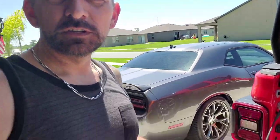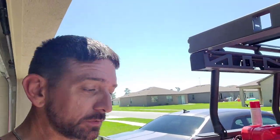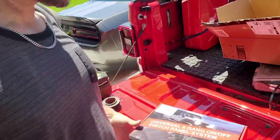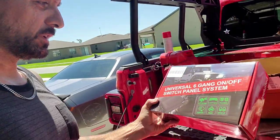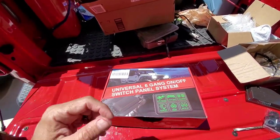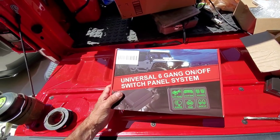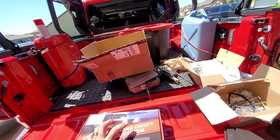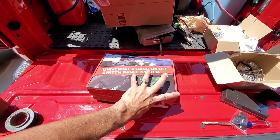Welcome back to Evolving Mail. I'm out here supposed to be working on the yard and I kind of got stopped working on the truck. I'm putting in the red lights and I'm currently working on wiring stuff up. And lo and behold, my favorite Santa Claus came. I've got this box — I thought I'd just do a quick unboxing review. So I bought this on Amazon. I want to say it was like $87. It's a Universal 6-gang on/off switch panel system, much like an S-Pod. My Overland didn't come with built-in switches so I have to buy some or make some.